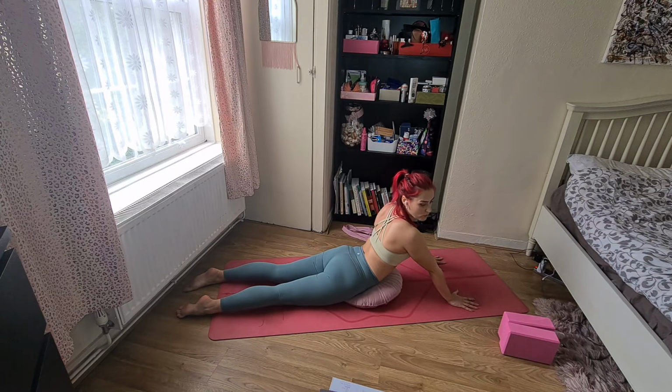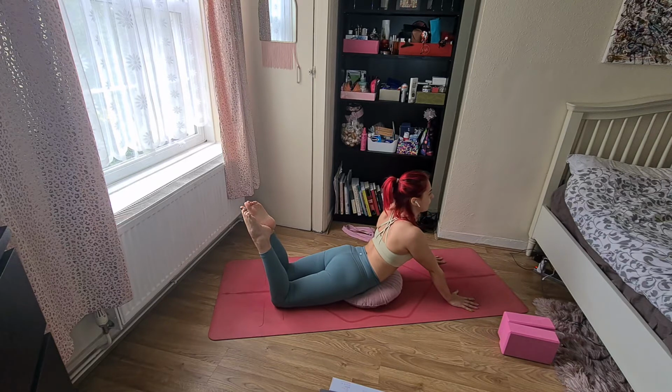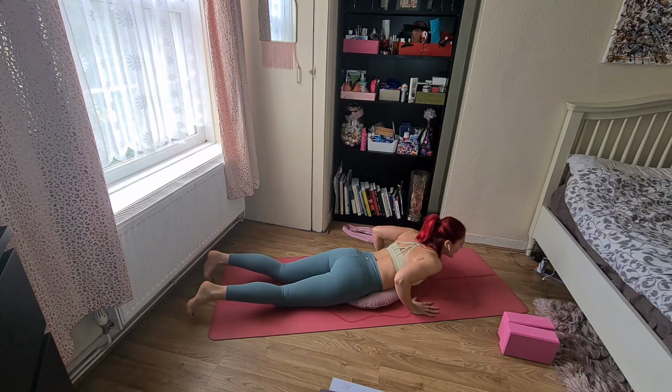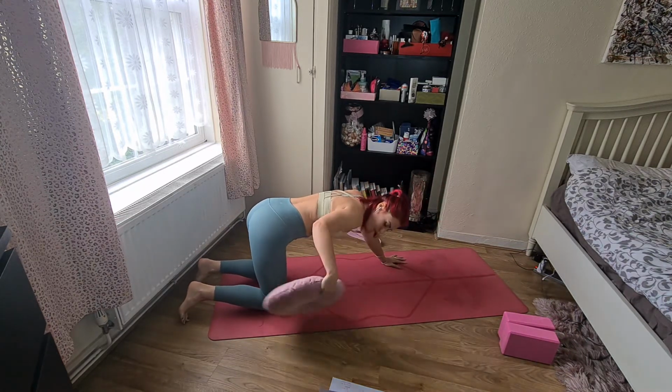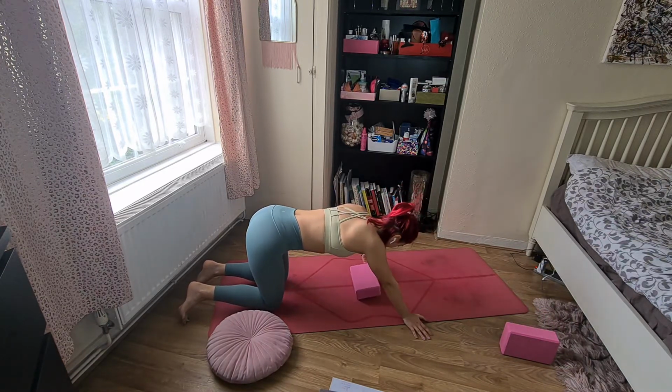If it's too much for you, you can bend your legs and have your legs bent like that. I found it more difficult for me. So you can always neutralize yourself if you feel it's too much. And instead of a pillow, you can use the block.